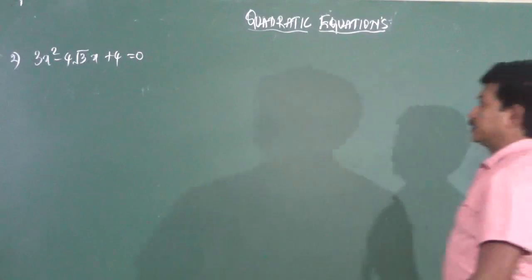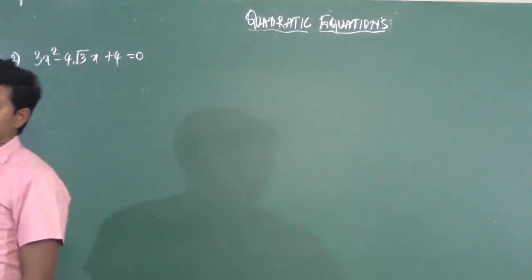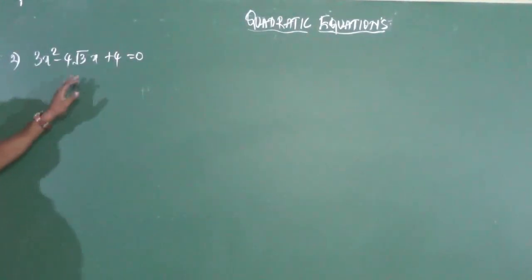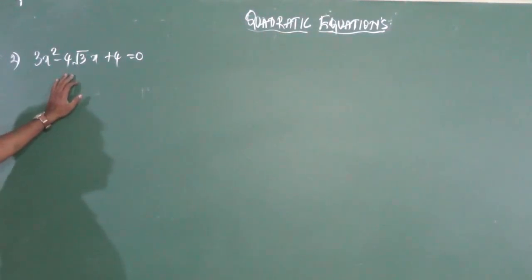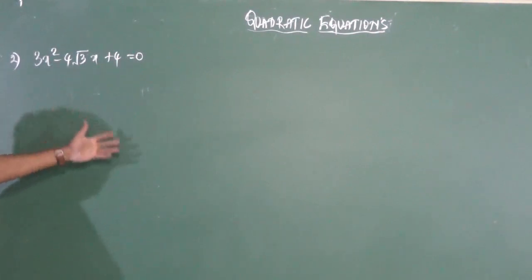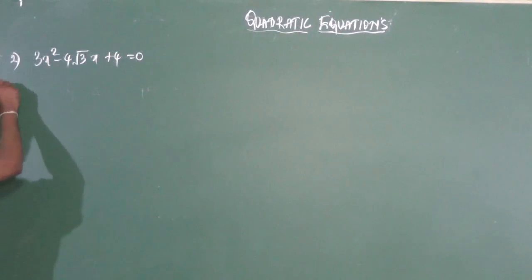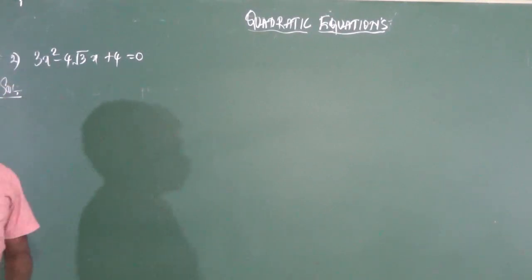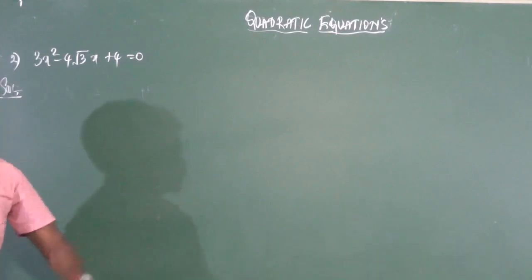Okay, let us get into the second problem. For the same question, find the nature of the roots of the quadratic equation, and if real roots exist, we have to find them. If the real roots do not exist, no need to find them, as we have seen in the last problem. So here we need the values of a, b and c to determine the nature of the roots, where we have to put up for the discriminant.